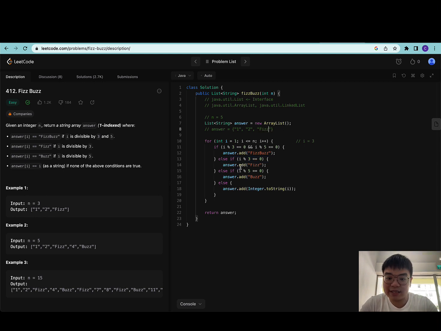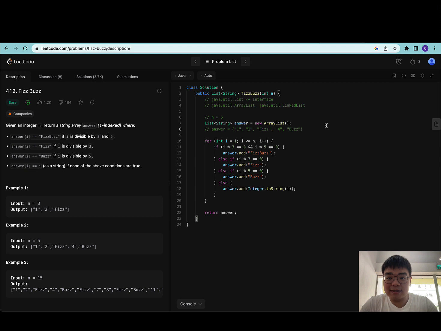We hit the second condition. You get the pattern by now. 4 doesn't hit all 3 conditions. And finally 5. In this case, it doesn't meet the first condition, the second condition, but it meets the third condition. So this gives us the final answer of 1, 2, Fizz, 4, Buzz. And that's pretty much it.